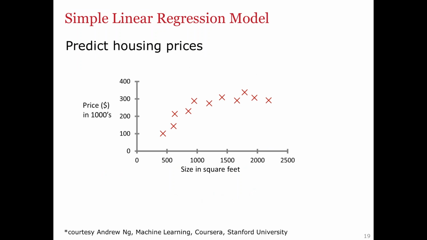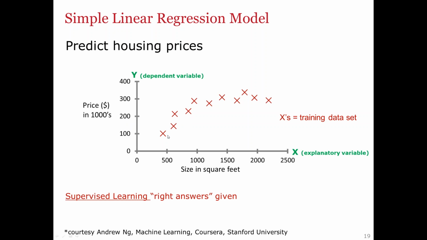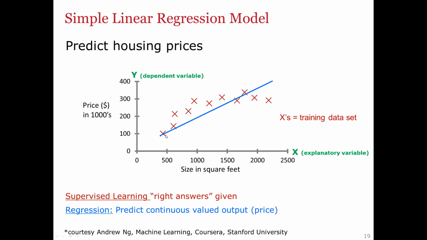Simple linear regression is where we could look at a graph of housing prices from the past that we could plot out, which has the ability to be a training data set. So we could look at the different variables and we have the right answers. And then we could come up with a certain formula that we call regression, where we could look at a line that says, well, if we could come up with a formula close to this line, we'll be very close to predict, based on the prior history, what housing prices might be based on the size of the square footage of the house.